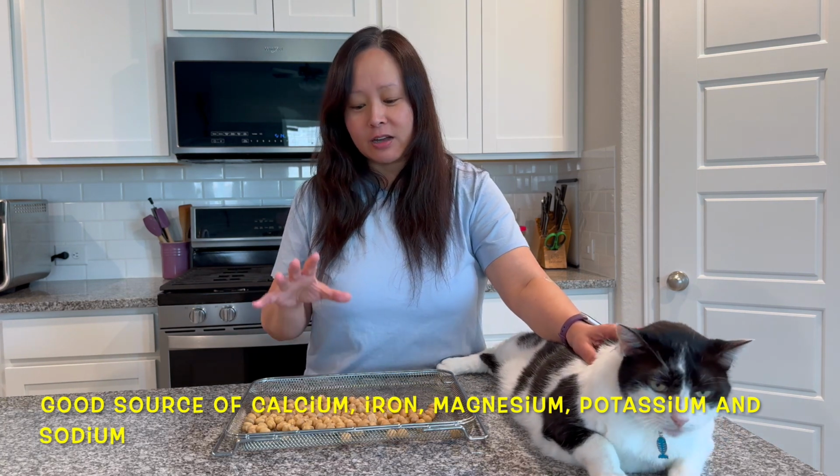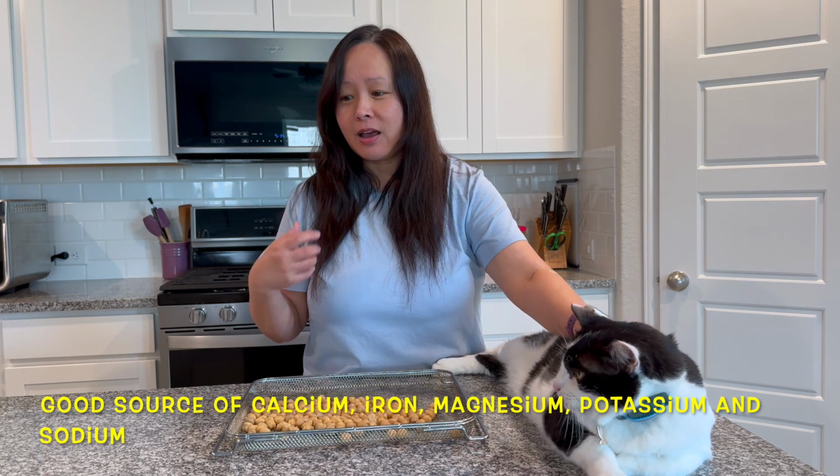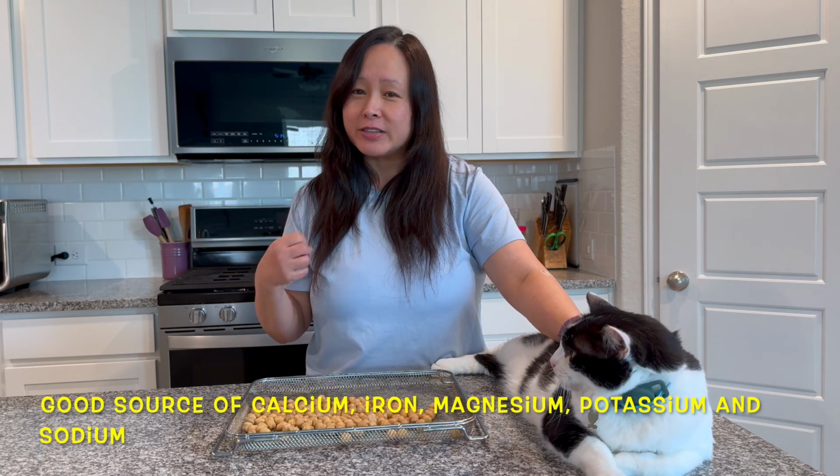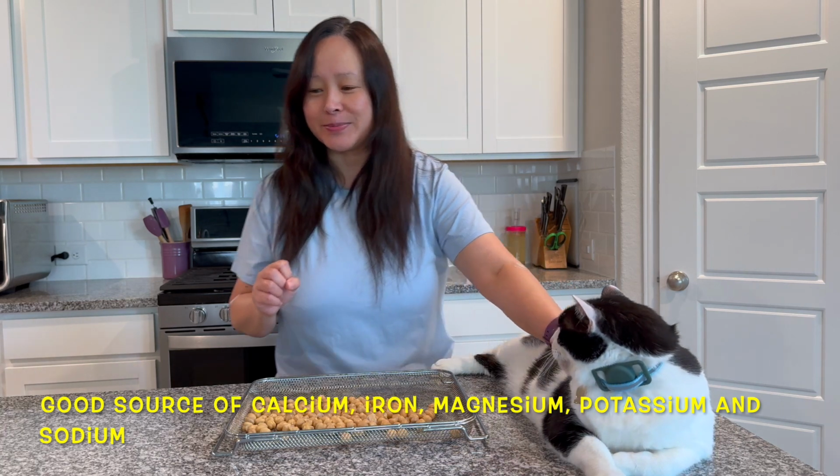And chickpeas is also a good source of calcium, iron, magnesium, potassium, and sodium, so little trace minerals to help you with your immune system.